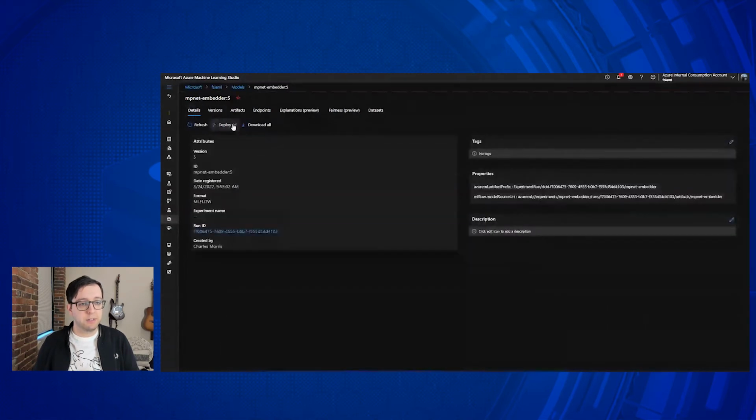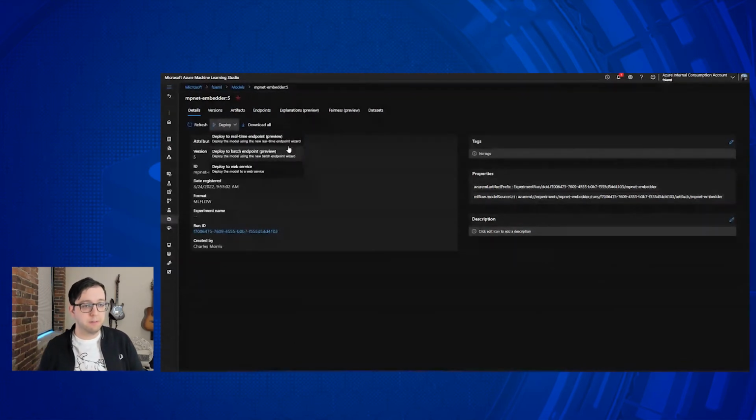But in this case, what I'm interested in is right here, you see that there's a deploy button. And what's really interesting about this is when I build my models and deploy them through MLflow, I can do a no-code deployment of both real-time and batch endpoint APIs. So like I said, going back to our use case, we need both of these endpoints for this embedder. We need the batch endpoint so that we can score all the incoming SEC filings and load those embeddings into the Redis database. But we also need a real-time endpoint so that as users are writing live queries interactively, we can embed those and do the comparisons to retrieve the relevant documents.